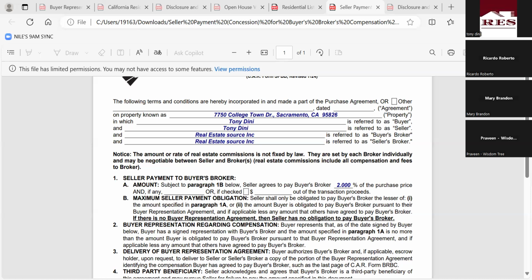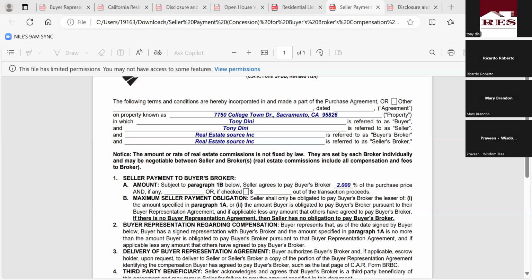The unrepresented buyer option is for clients who are being difficult or will have an attorney or someone else write their offer. You can't dual agent that way. You can be a dual agent, but you have to do it properly. The only time this will happen is if you have a listing and a buyer comes to you, most likely at an open house or by calling you from the sign.